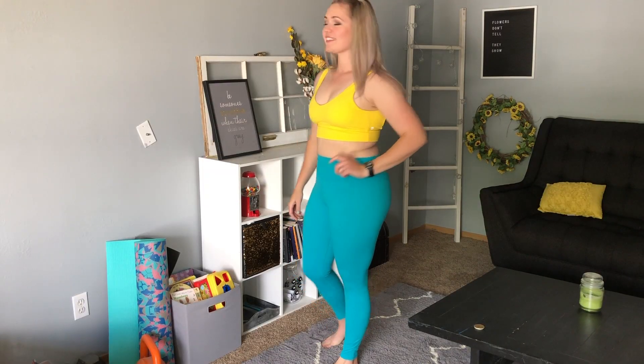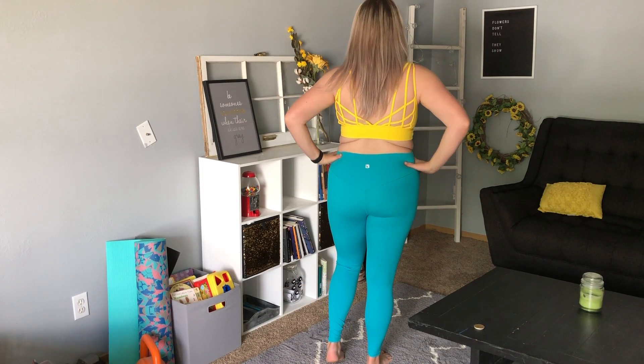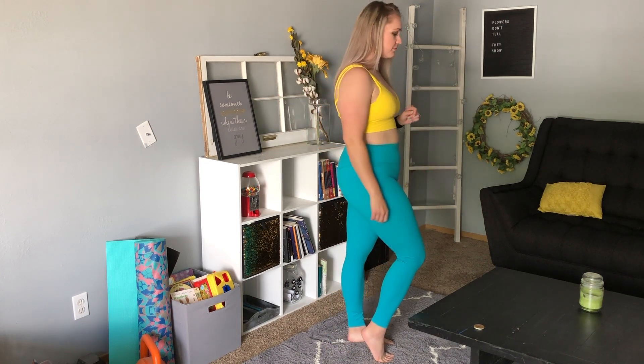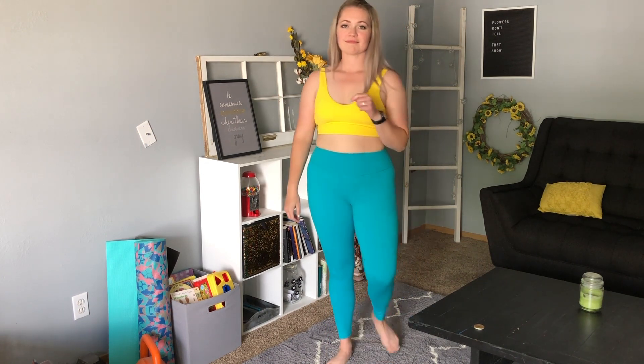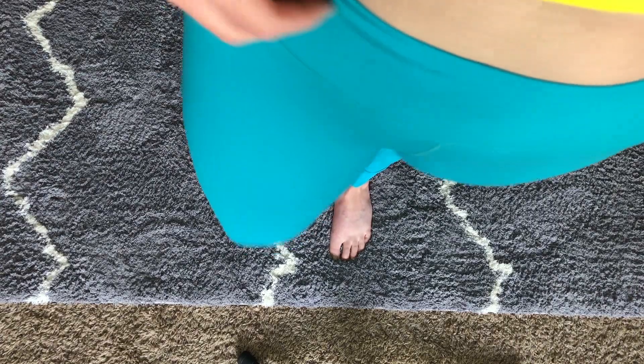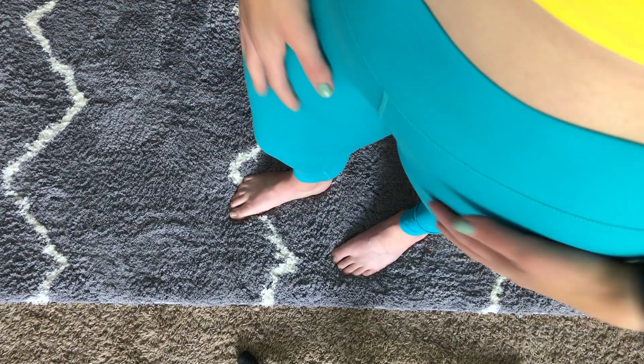They will fit perfectly. I bought a size large — I generally wear a size large. I was a little bit worried because in the past Buffbunny has run extremely small, but these leggings actually fit very well for being a large. Because of the fabric blend, they are silky and lightweight. They feel very soft, very buttery.